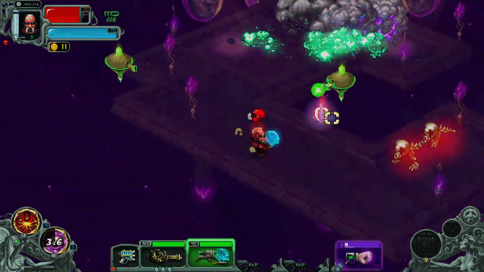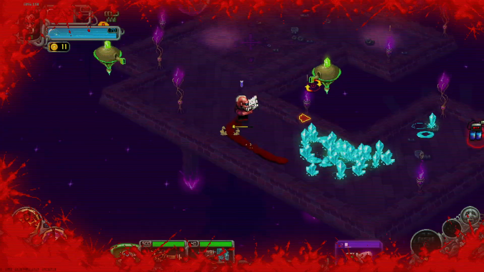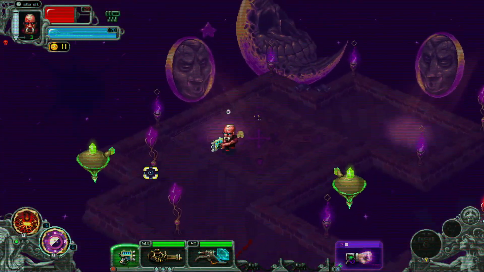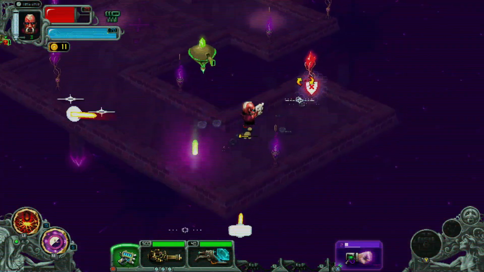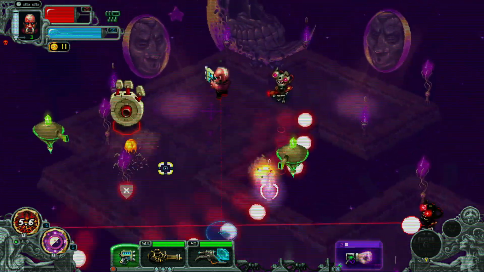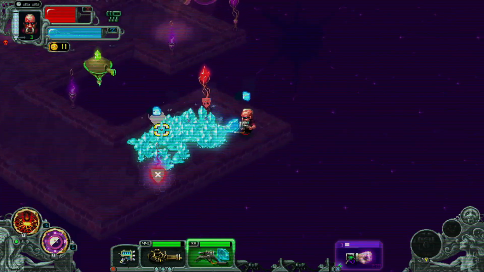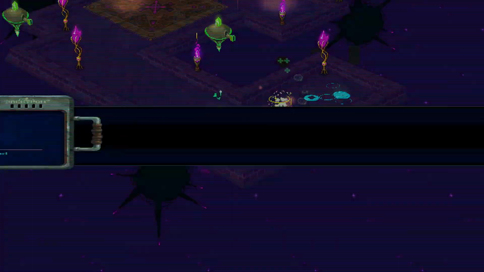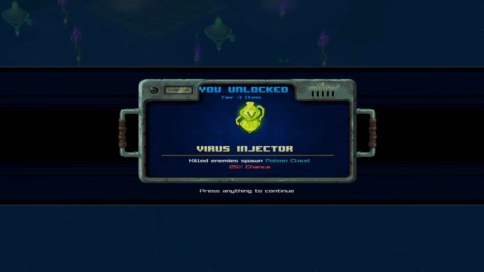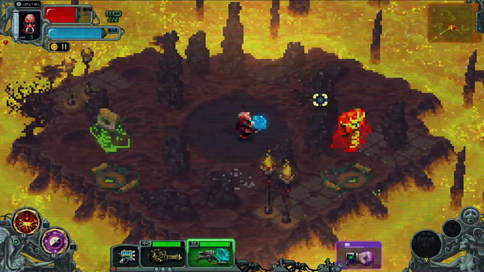Ooh, those explosions are good. Get crystallized, buddy. Okay, are we good? Who's left? Wait, I can't actually kill these things. Yeah, I can't kill the turrets. Cannot move. Ah, I got crystallized as well. Oh, there we go. I unlocked the virus injector. Nice. Now we'll go back through the celestial butthole back to the regular world.